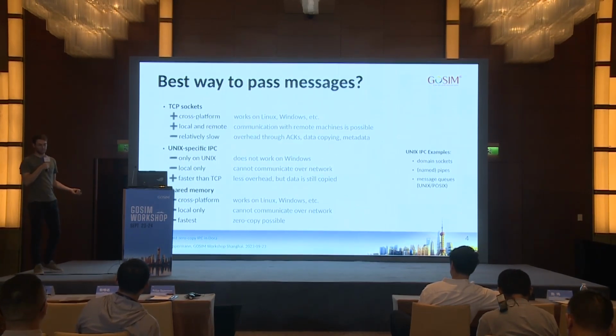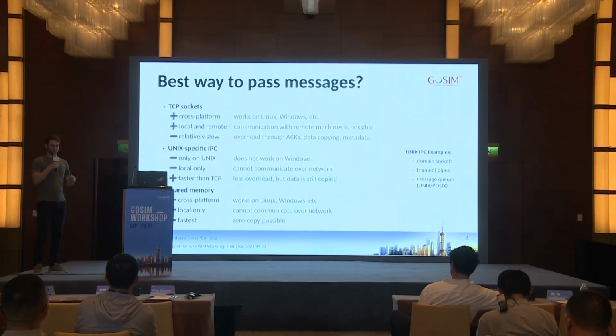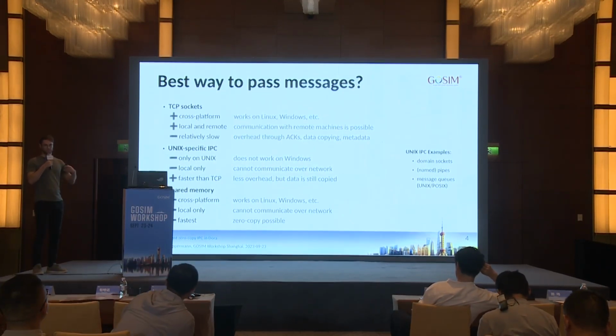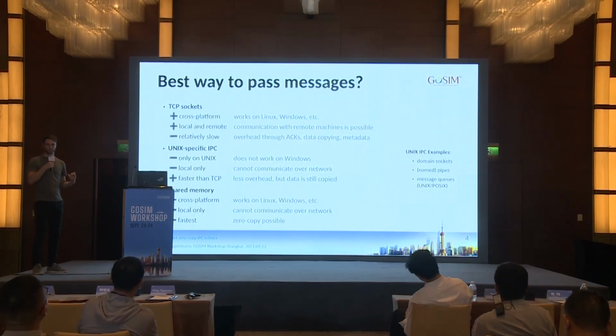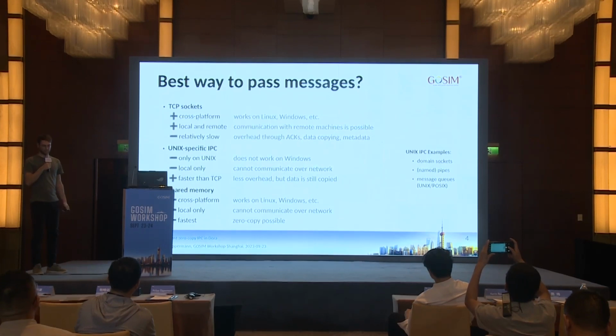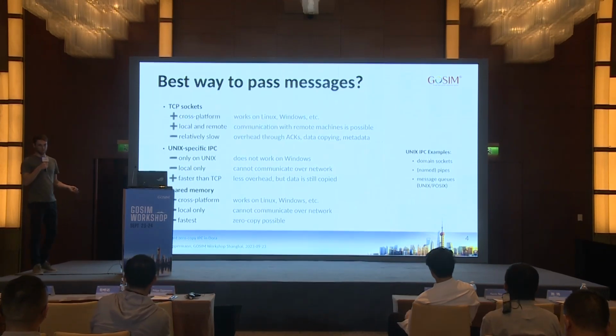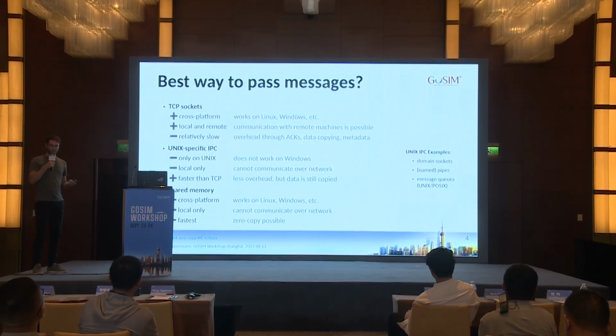So when talking about message passing, there are different ways that we can do that across process boundaries. The obvious, simple choice is using TCP sockets, which is supported on a lot of platforms, even some embedded platforms, and Linux, Windows, and so on very well because that's how the internet works, right? So you can contact local machines, you can also interact with remote machines, so this allows you to split your data flow across multiple machines and use everything together. The drawback of TCP is that it can be relatively slow for local communication because we have additional overhead because of acknowledgements, and we need to copy the data in order to send it over the socket.